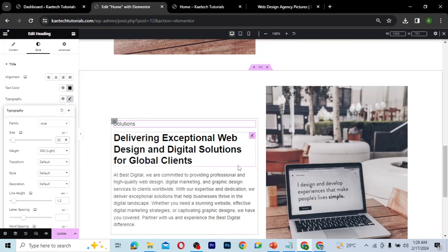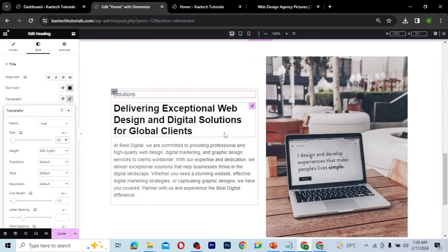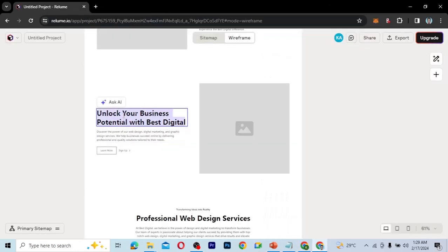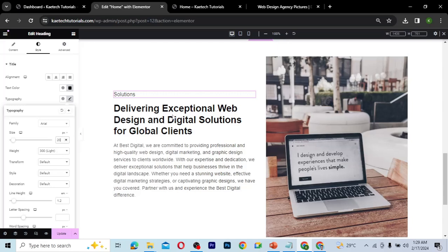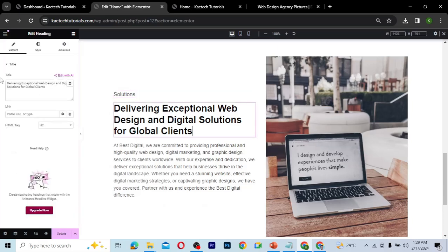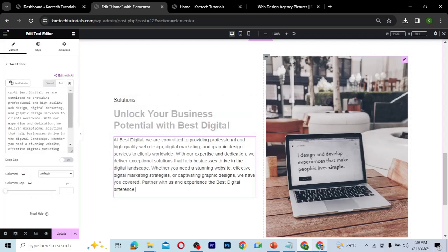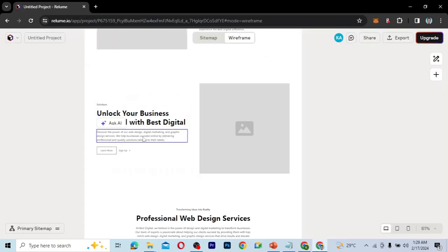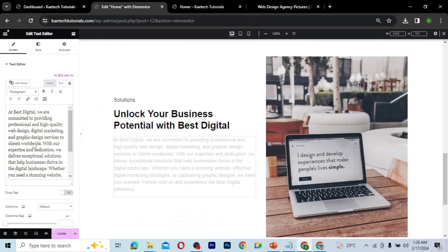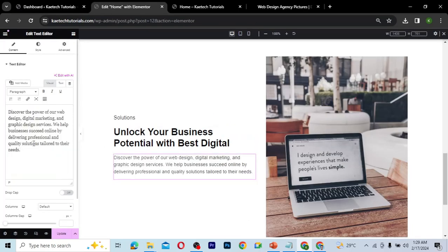Okay, so 20 is quite okay. Solutions. Now over here I'll go to this place, copy this one also, and then come over here, and what I'm going to do is just paste this one also over here. Now the same thing applies to this one. I'm going to copy the text over here, come over here, and then paste it also over here.